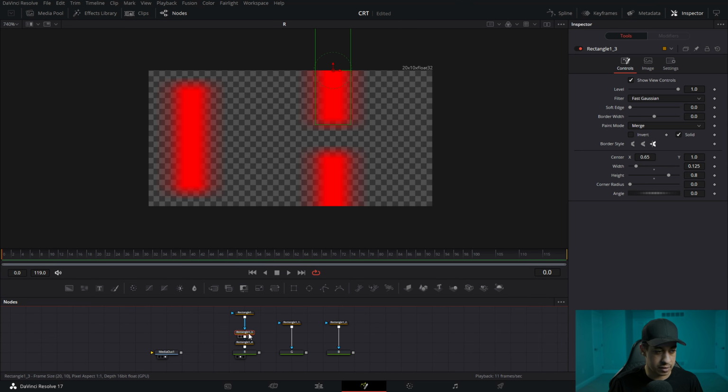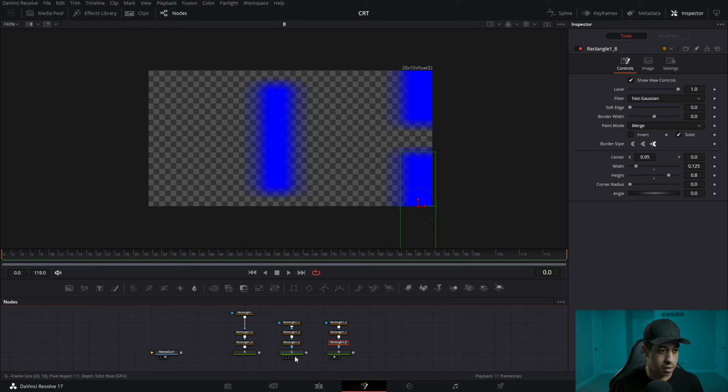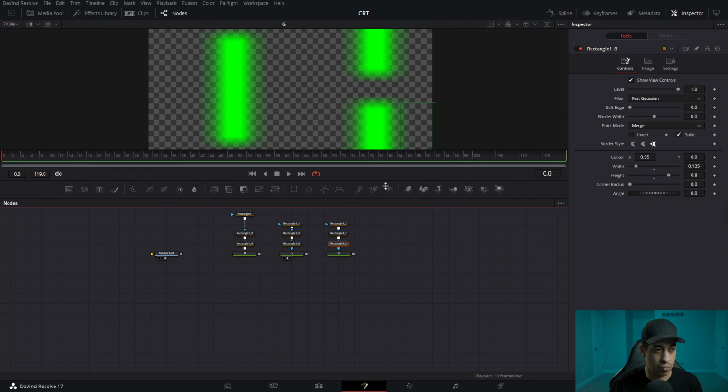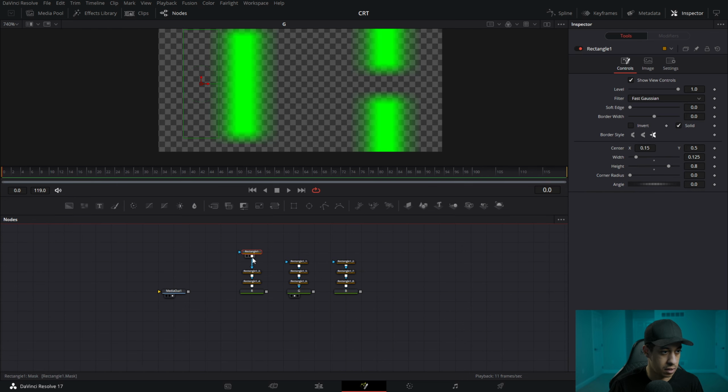So now all I'll do is I'll take this one here, copy it, bring it over, paste, and now we just need to do the offset for this. So in the X, we're going to change this to 0.8, and then do the same thing, Control C, Control V, change the Y to 0. And then I'm going to copy this one, paste this one, and then in here, we'll go 9.5, paste, and 0. Okay, so now I have them all connected up. The one is off a little bit, but it really won't make that much of a difference. If at a later point in time you want to change it up, you can.